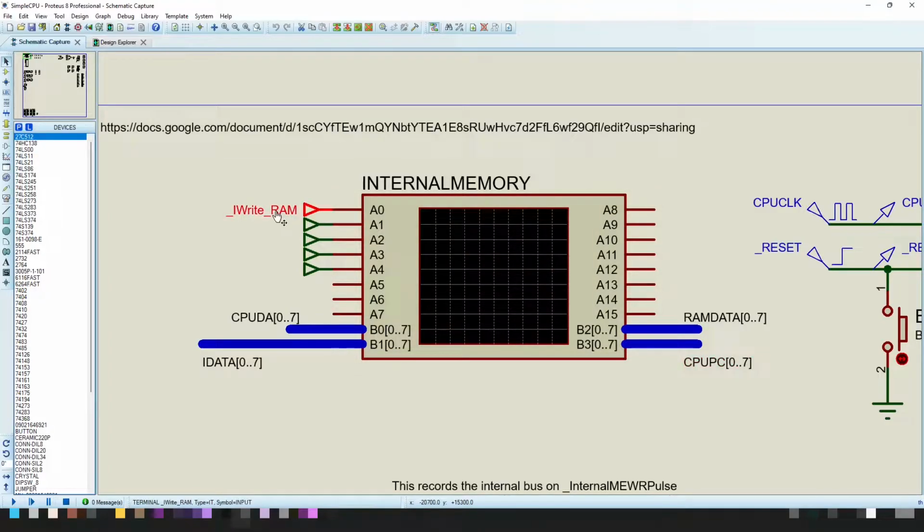I'm also logging in this logic analyzer the internal write RAM signal. And by convention, it is prefixed with an underscore, which means that it is write on low. Most of the RAMs, when you're talking about TTL, actually write values when you hold a signal low. And then when it transitions from low to high, that's when it stops trying to write the value that you are asserting on its data bus into memory.